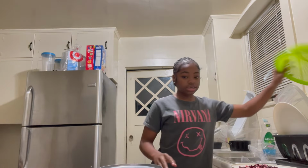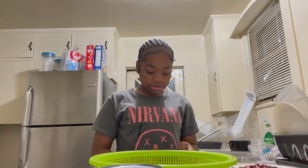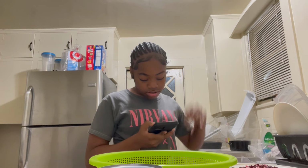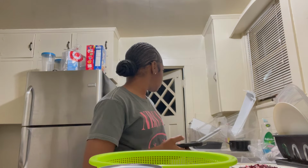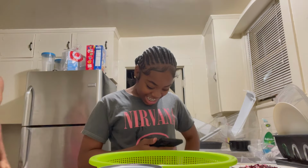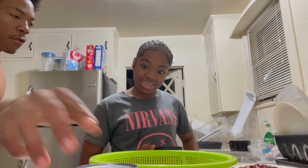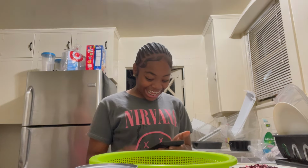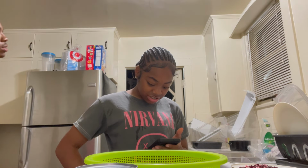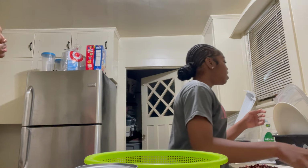Alright, let me see. I think you gotta use this. Let me see what I gotta do. Remove, you're gonna be able to see all the segments. Go ahead and go alongside and cut all the way down until all the segments are completely cut. You wanna wipe up and take out the middle section from the bottom. And if it has seeds, go ahead. Everybody got that. Or you can use your hands. Just be gentle as you're pulling the seeds apart. Go ahead and wash your pomegranate and the pulp that comes to the top. Get rid of it. Store it in your favorite.